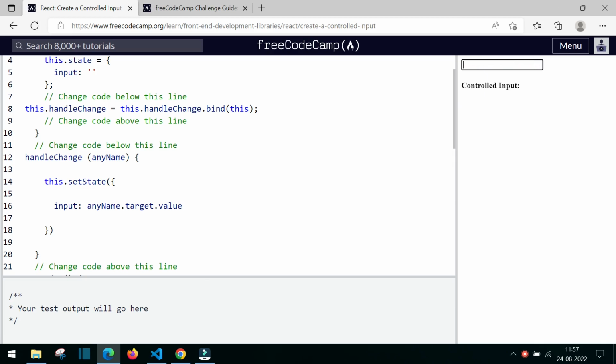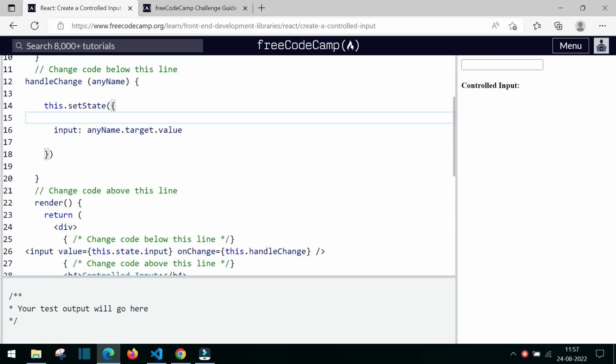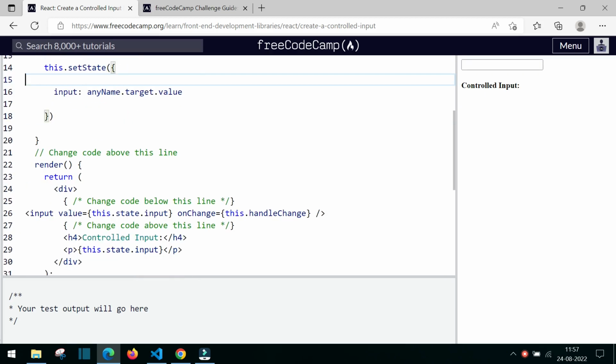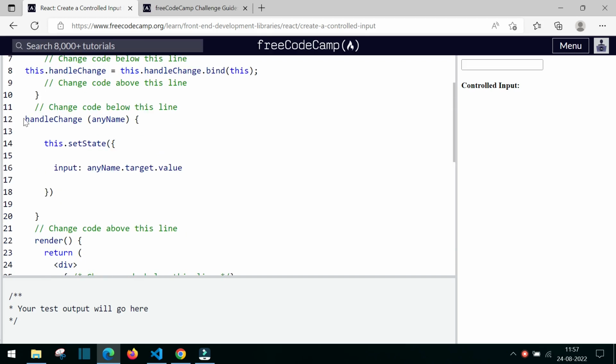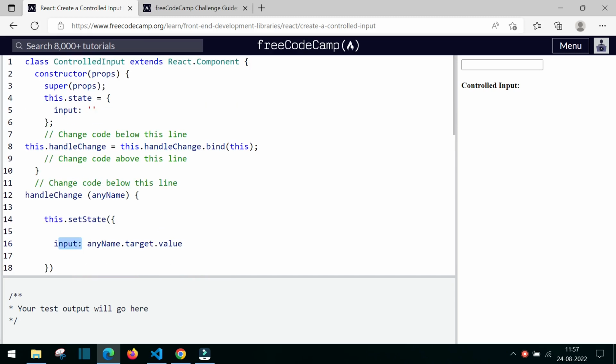So now what you can understand here is, when something is typed in the input field, this will call the handleChange function. The handleChange function will be changing the state of input.